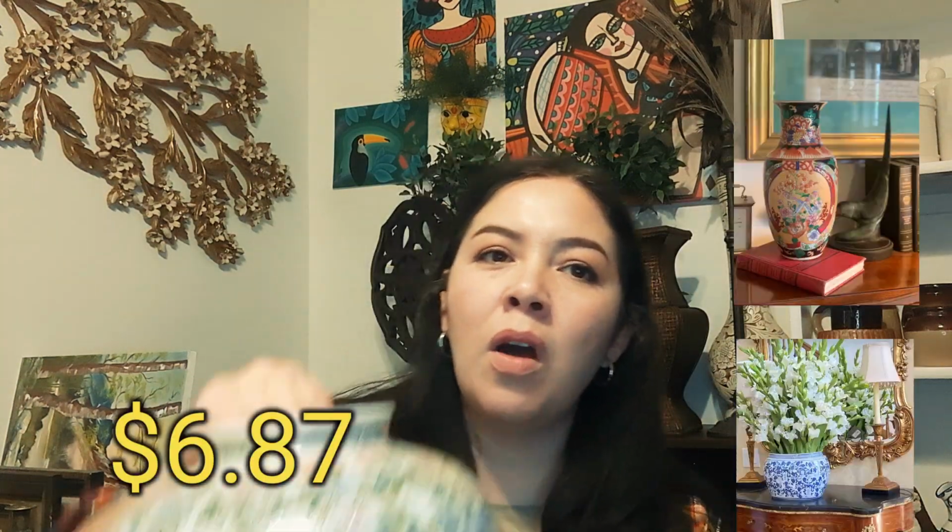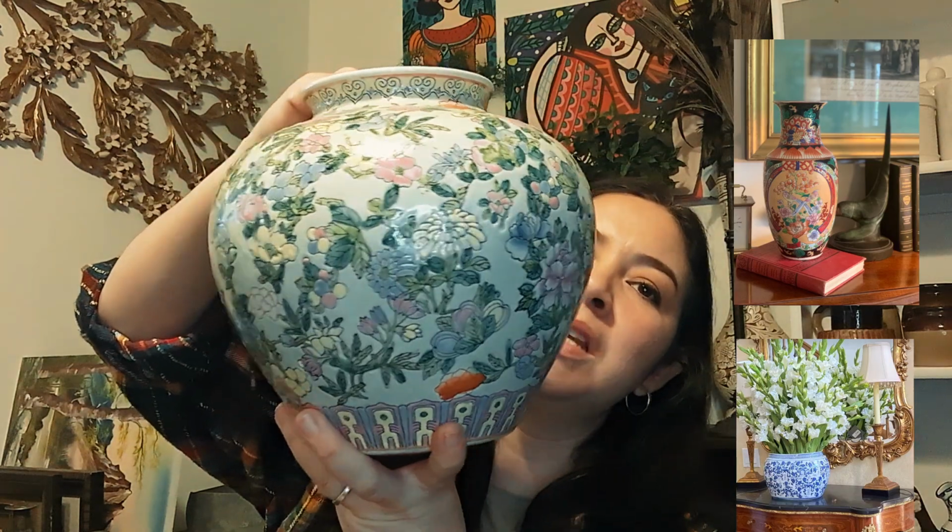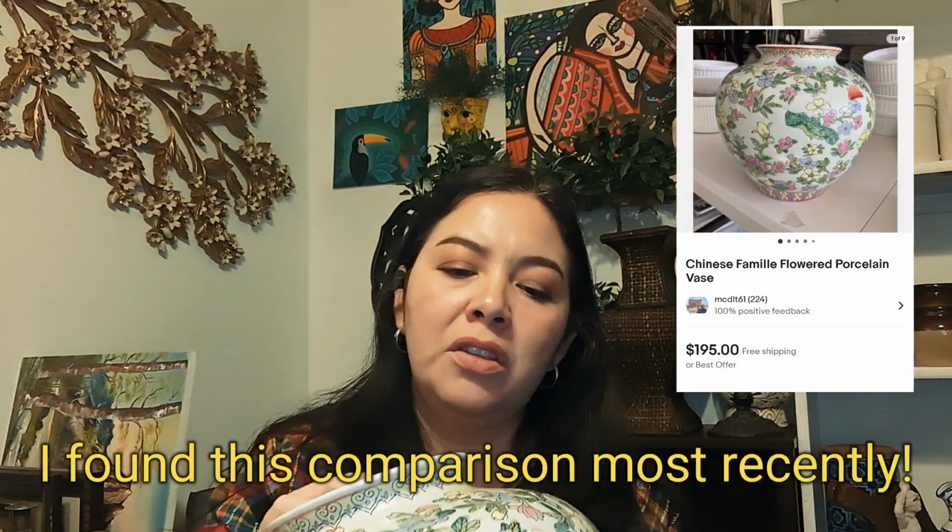So I'm gonna get started with this Chinese vase. I thought it was very beautiful. The colors on this are very springy, and it has felt on the bottom. I paid $8.49. I had a 20% off coupon, and so I was able to get this for about $7. The comparisons were like $30. If I list it on Etsy, probably around 45, so that I can do free shipping on it. But if I sell it locally, probably around 20, 25, something like that.